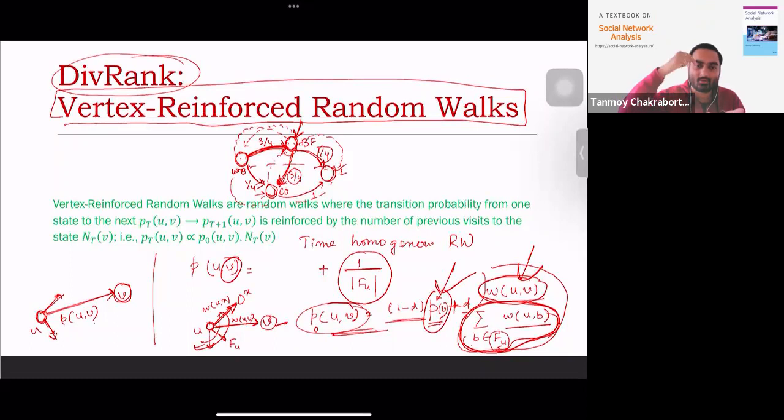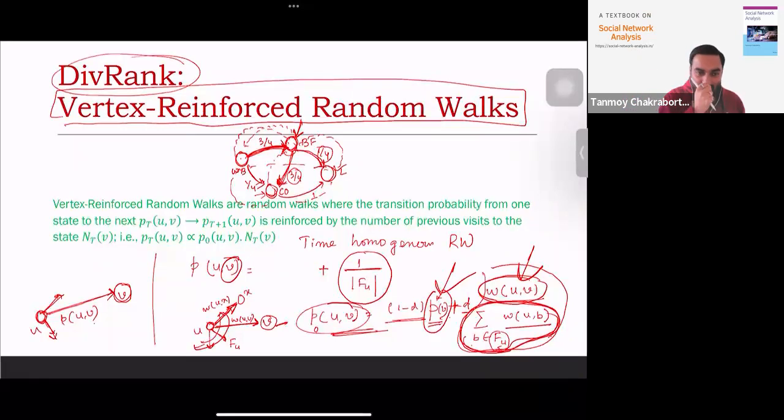Yes, sir. So let's assume that you are doing a random walk process. Node u to v to w to x to v, s. And you see that node v is something which is encountered again and again. If node v is encountered again and again, it means that the transition from u to v, from w to v, from s to v, all these probabilities are now reinforced by v's visits. The more v is visited, the more the probability from other nodes to v will increase.